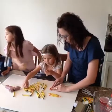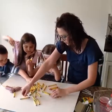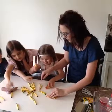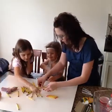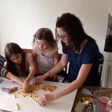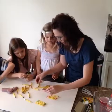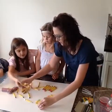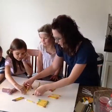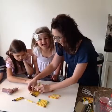So this is a good project for helping your kids learn their colors. It's also good for sensory, helping them sort. Keep all of that on the page. Nice. Okay, let's find all the yellows and the greens, the yellowy greens. Here, Malia, there's a green. The blues are mine. The pinks are mine. The purples. Let's put the blacks and browns in a pile. The pinks are mine because pink's my favorite color.